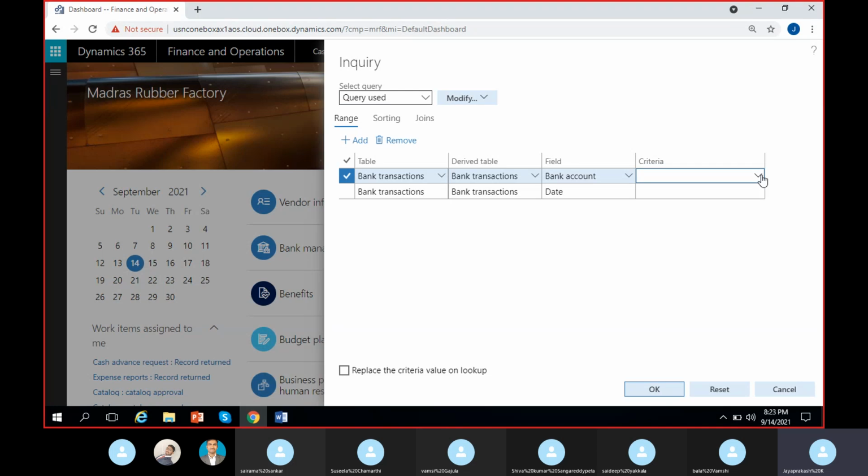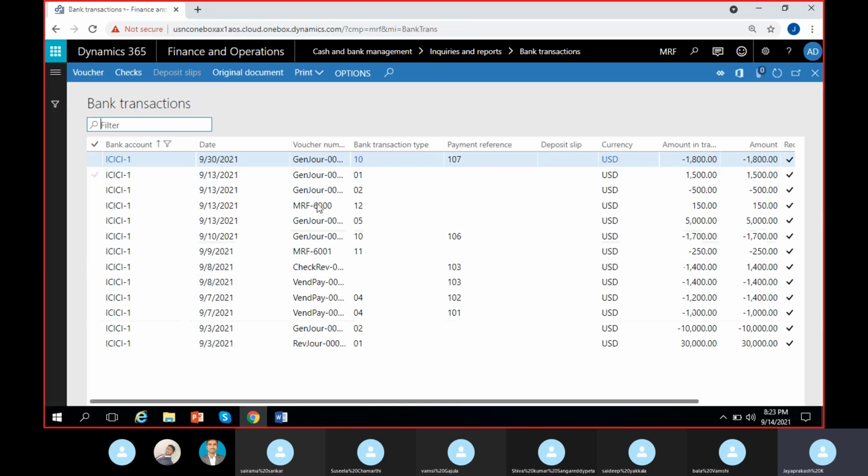Here you can select the bank, ICICI Bank. You can also select a date criteria, from which date to which date. You can give it if you feel like, but I'll run it for all dates. It generally shows me the same screen where I can see bank transactions. If I go to bank account and click on transactions, I'll see the same screen, right? So it's the same, no specific report for it.